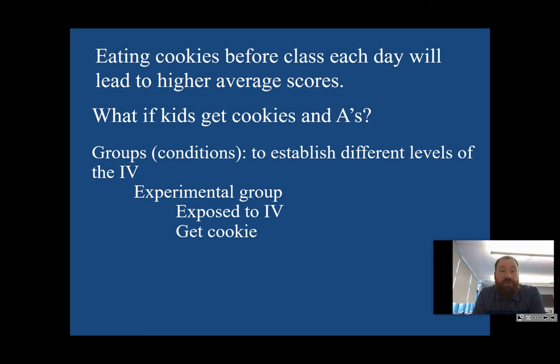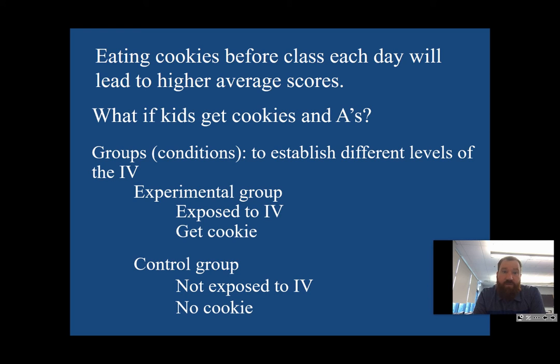Now, there are other students, if we're doing this well, which we should be, right? Because we're trying to understand and make sure that we have data here. There is a control group. The control group is not exposed to the independent variable, right? They are not exposed to the independent variable, which means they don't get any oatmeal raisin cookie before every class.